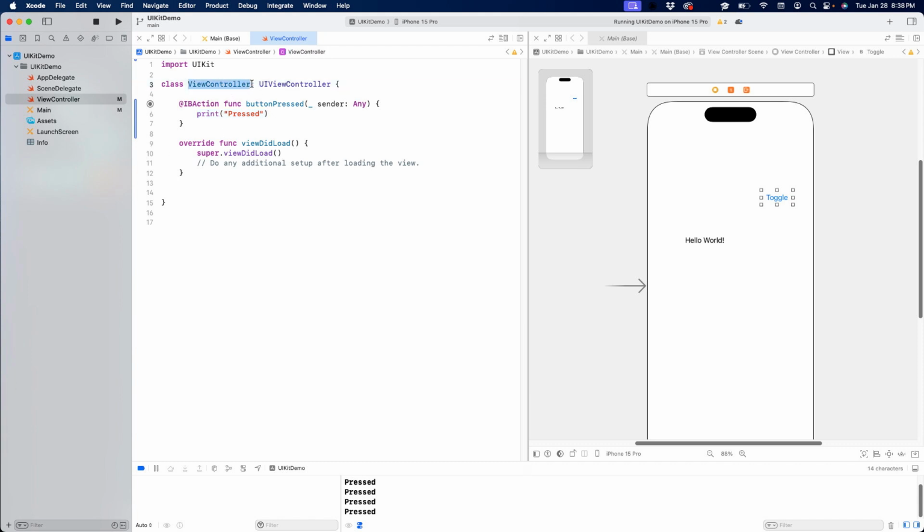So what is a view controller? How does it fit into the larger picture of building apps for the iPhone? We'll talk about architecture then. But for now, control dragging creates this function that gets executed when we press the button. And here we have the little annotation that indicates that: IB means Interface Builder, and action means an action. We picked action, so that's how this function is annotated.